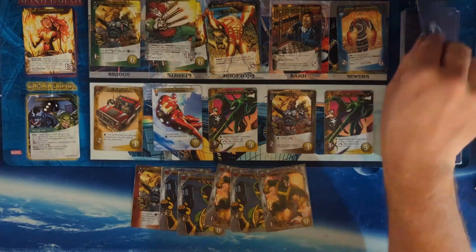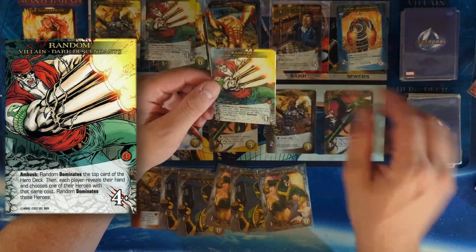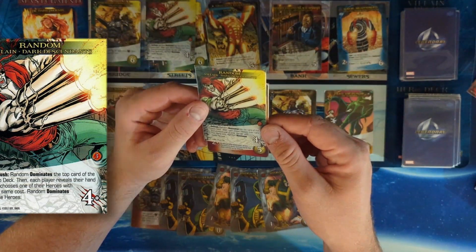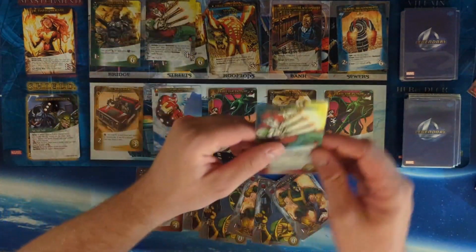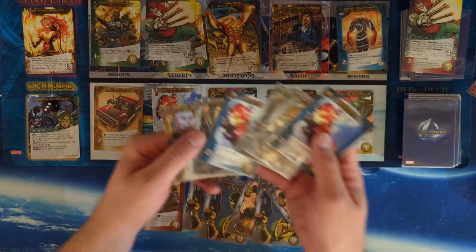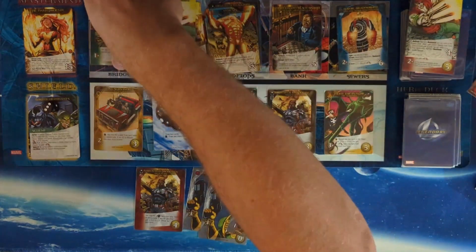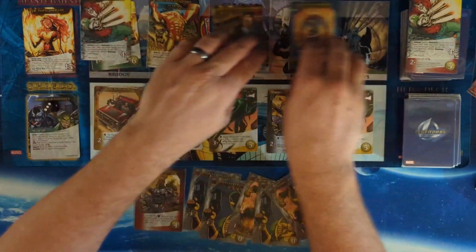All right, top card is going to be a Random. So Ambush, he's gonna, let's see. So he's gonna dominate the top card of the hero deck, a Loner. Then each player reveals their hand, chooses one of their heroes with the same cost. So a five, so we're good there. Looks like we're good on Harrison's side as well, so he doesn't get anything extra, which is great. Looks like this Legendary Commander is going to escape, though. Hate to see it go.